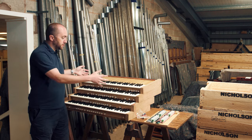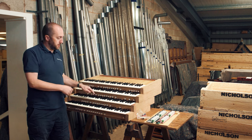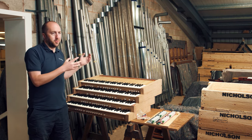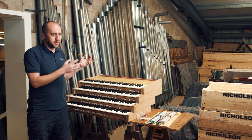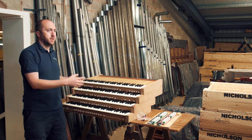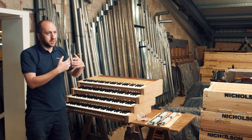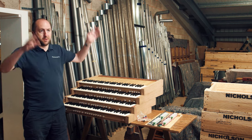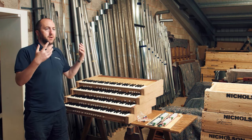On the new instrument, it's going to be of a form that we call electro-pneumatic. Most of it is electrical and the last stage is pneumatic. So these keys are actually just electric switches and they go on and off when you press a key. And there has to be a complicated electronic system that takes all this — the drawstops and the pedals and its inputs — and processes all that, and then sends current out to the right magnets around the organ that activate the final pneumatic stage.